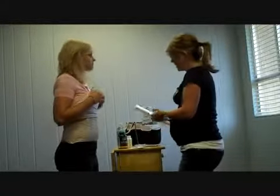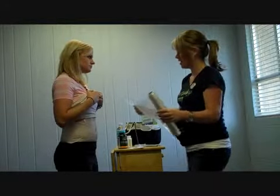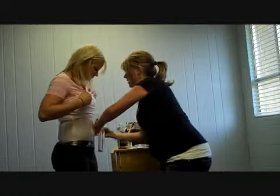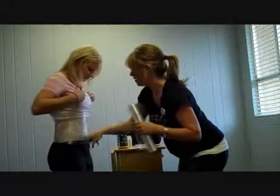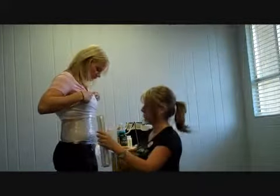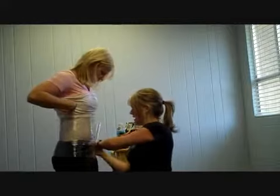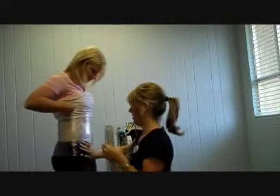And then I'm going to use saran wrap for our purposes today because it's disposable, and also because I can get it on you tight. We want to make sure that this applicator is tight up against the skin. I'm going to come around, I'm going to break it, and then I'm going to go a little bit higher and a little bit lower, because I don't think we're going to have this problem with you, but for some people it rolls. And if you can wrap real low around the hips, it keeps it from rolling, and it makes it more comfortable for them.